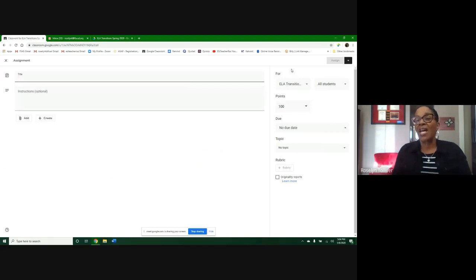And then on the side, it's when you want it to be assigned, how many points are there, when it's due. What I typically do is I create it through here, and then I'll come back after I've created the form, because I don't know how many points I'm going to make it. I'll just kind of go through, and whatever the point value is for the quiz, I'll just go here and change it. You can also make it ungraded if you wanted to do that. And then of course material, if you made material, it would be ungraded. And then the due date and so forth.